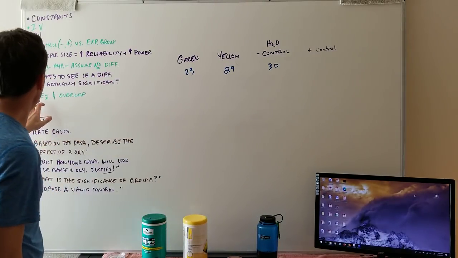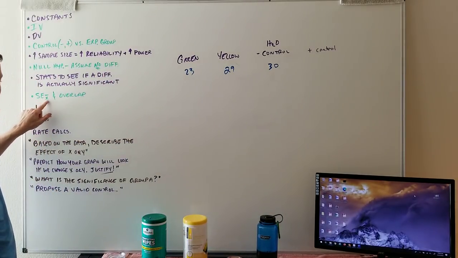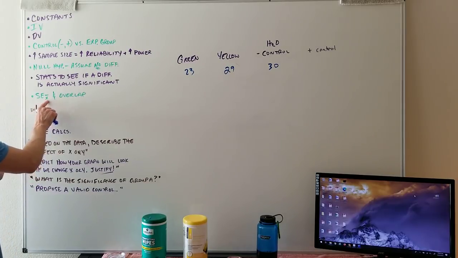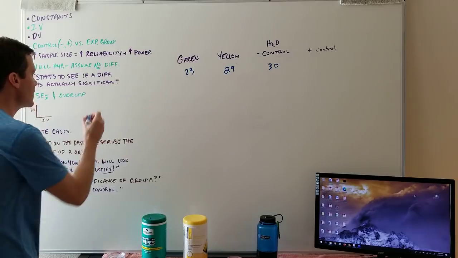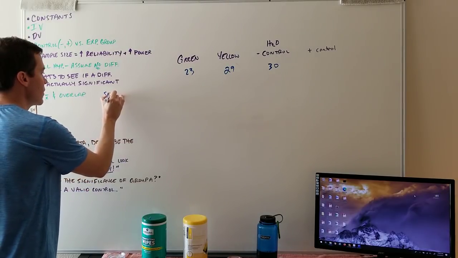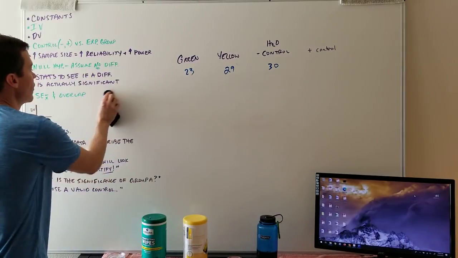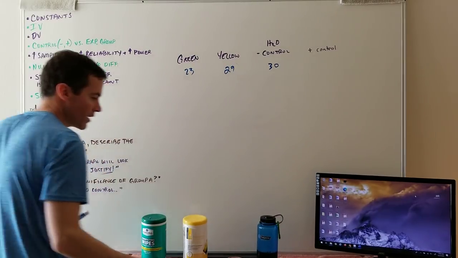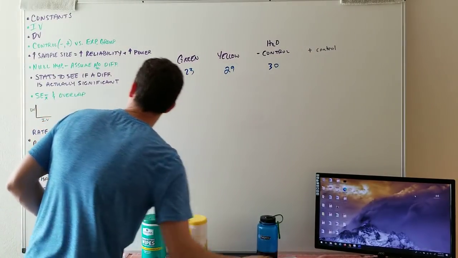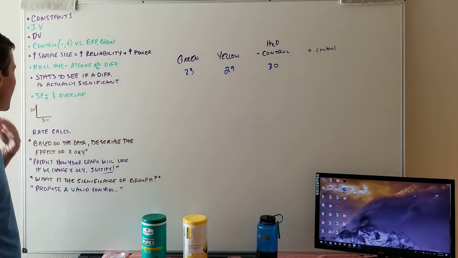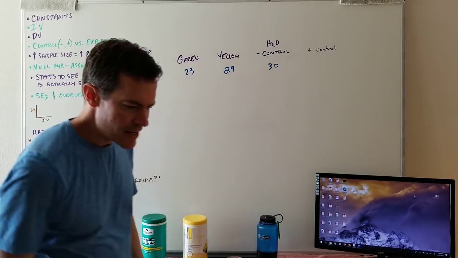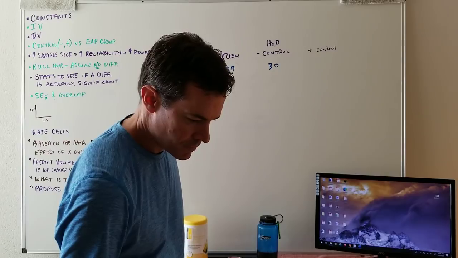Next up, we'll look at standard error of the mean. That right there is our symbol for mean. So, standard error of the mean. I have seen tests where they actually write SEM, but that was when they first started introducing standard error of the mean to biology. Now they talk about it like they do in stats. So, standard error of the mean and overlap. Let me show you what that looks like.